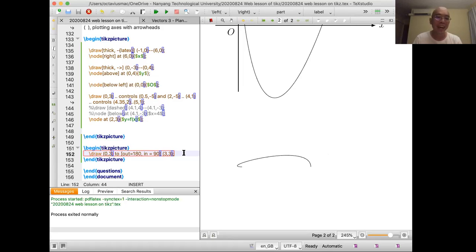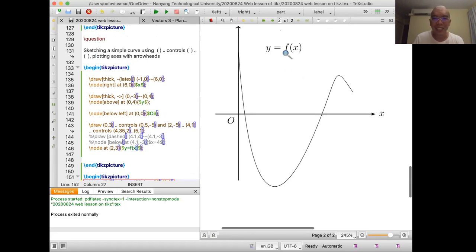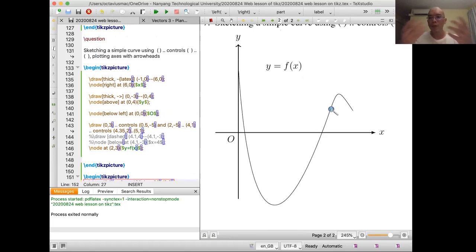Okay, but such a command exists where the in and out start. The out means the angle that is moving out, then the in is the angle that's moving into the curve. But I'm not sure why it's not there. 0, 3. Okay, I cannot remember how this in and out works already. So not very good. I shall just leave it there. Let's not talk about this. We shall just leave it here first so that all of you can just try to draw something.